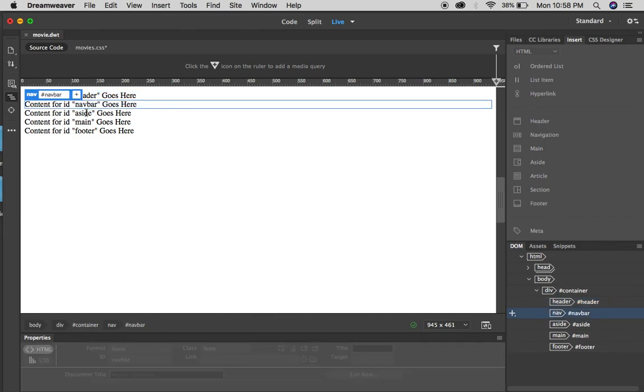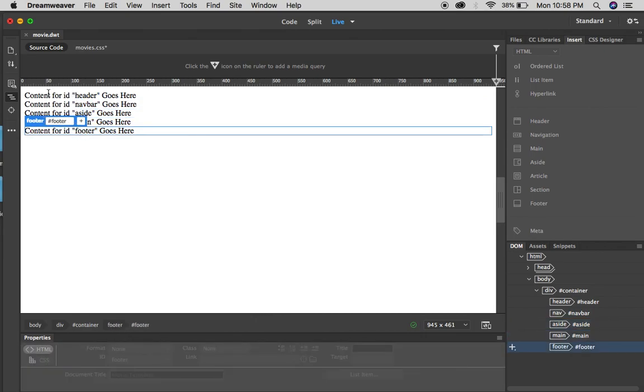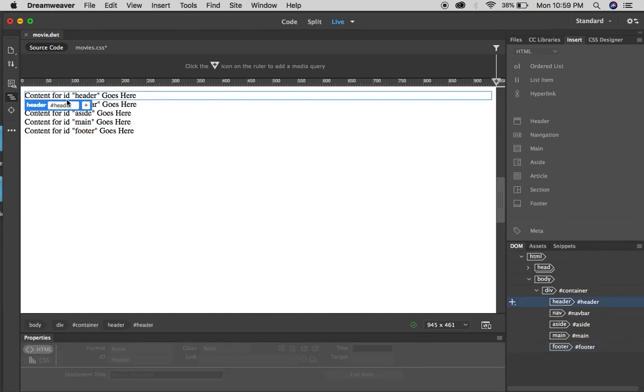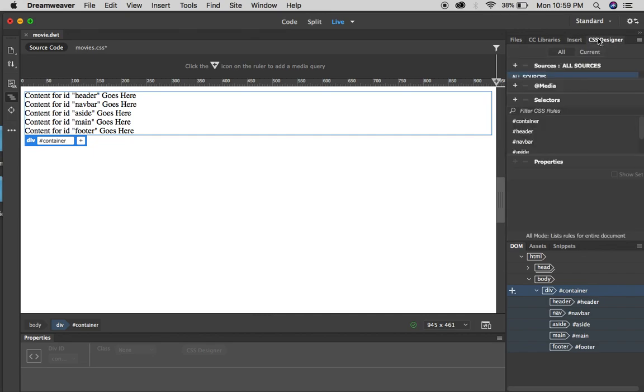And then the nav bar, just so you can see the different sections here. But the section I really want to change first is the container. Now there's no text in there, so it's sort of hard to see. What I can do is click on this head section and arrow up on my computer keyboard, and it should select the div container. There it is. Now remember, I have my CSS ID already created. I can come to my CSS designer and adjust some of the properties.